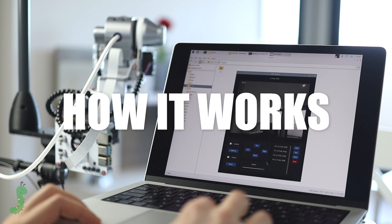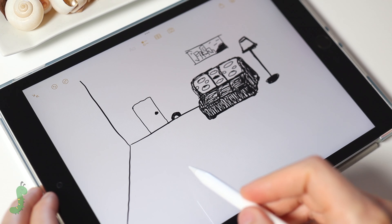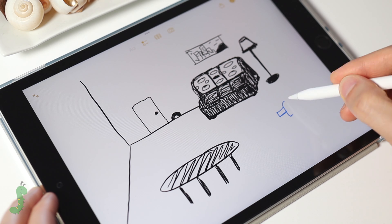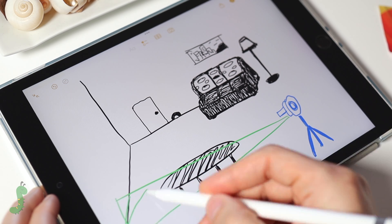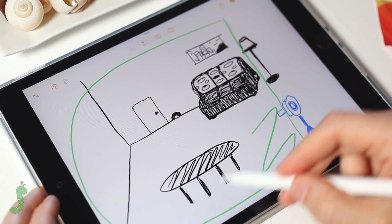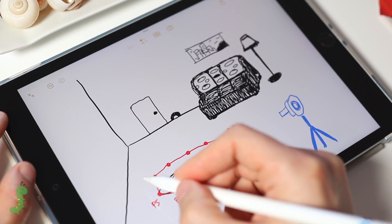I designed a simple GUI using Python. This allows you to manually move the robot at different speeds, turn on the laser, and shoot. Now, taking advantage of my insane drawing skills, I am going to explain how it works. Imagine there is a table on which the cat is not allowed to jump — it could be a very long area, like a kitchen counter. The robot has a limited field of vision, but it will move in search of the cat, something similar to what a soldier does in a patrol. That way I can control a much larger area of the room. The restricted area must be previously defined by manually creating points, which form a coordinate polygon within the program.